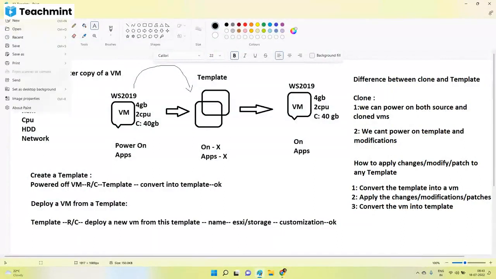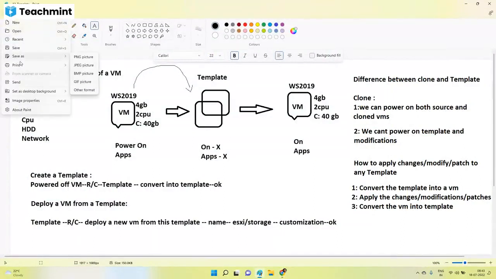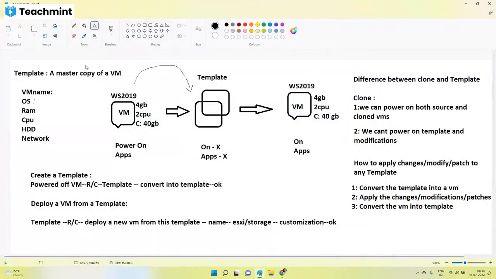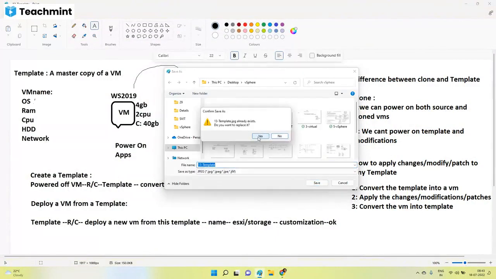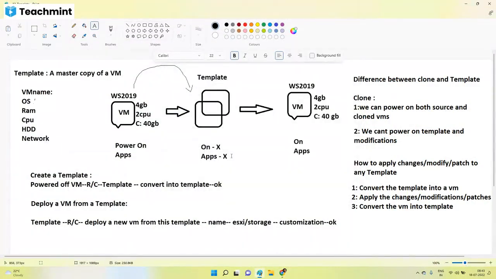Okay, that's about templates. So as of now we know 3 methods to create a virtual machine. First, using ISO, it will take 1 hour. Cloning takes 30 minutes, but we don't know what is running inside the original source machine, and that also gets into the clone. Third, from a template, we can create in 15 minutes, and we are sure it will have only a plain OS because we created the templates.